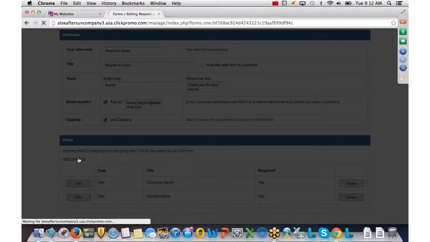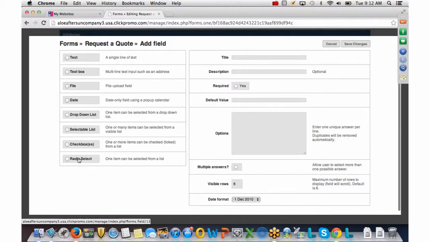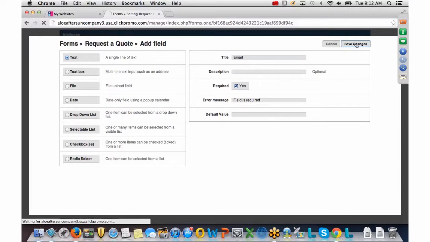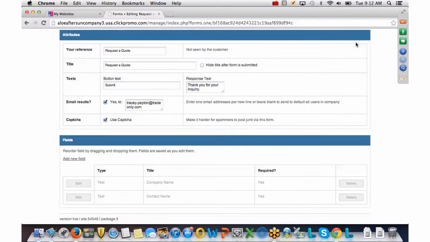And we'll use a couple different options and fields. So we'll go ahead and use a text box, or actually we'll leave a text single line, and we'll say email here. But then let's use a different type of field, like a drop down or a selectable field.